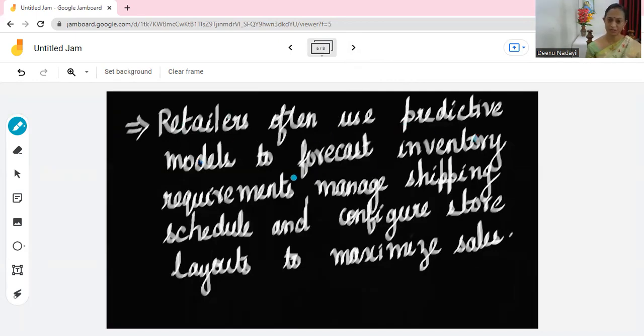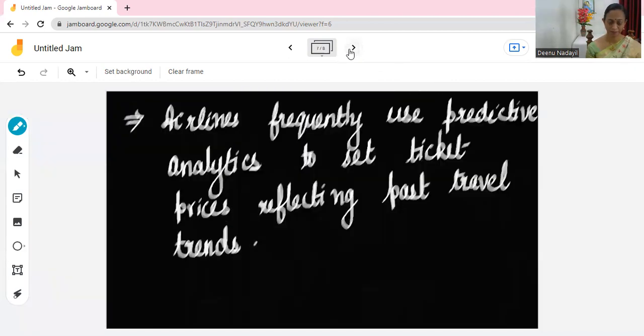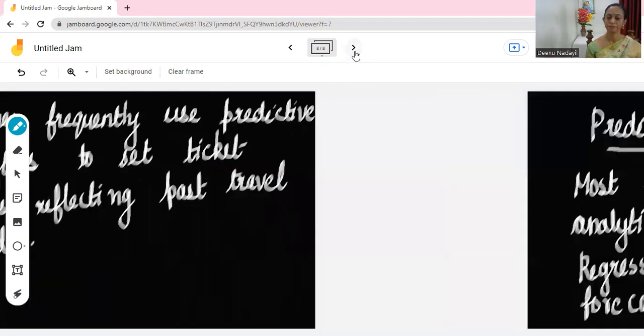Retailers often use predictive models to forecast inventory requirements, manage shipping schedules, and configure store layout to maximize sales. Airlines frequently use predictive analytics to set ticket prices, reflecting past travel trends. Based on past travel trends, they do this.